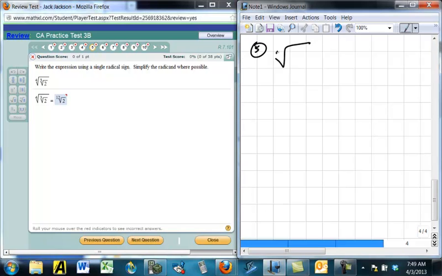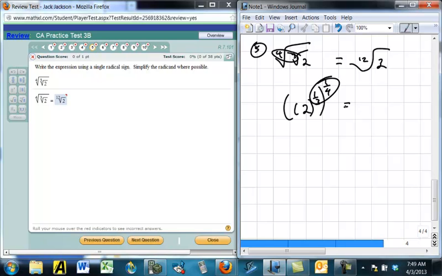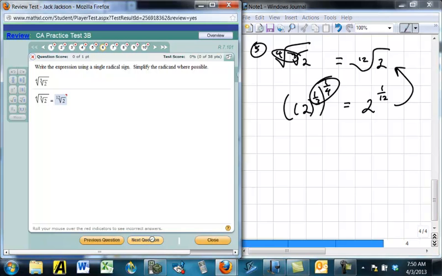Okay, we've got the 4th root of the 3rd root of 2. Well, you multiply these two things here to get the 12th root of 2. The reason why that works is the 2 on the inside is the 1/3 power, and then outside of that you've got the 1/4 power, and our property of exponents says you can multiply those to get the 1/12 power, which then you can write that way. And we have that there. Next question.